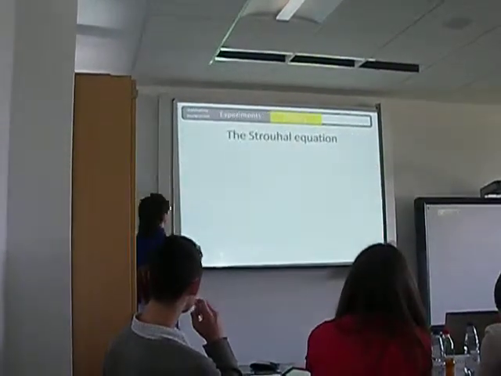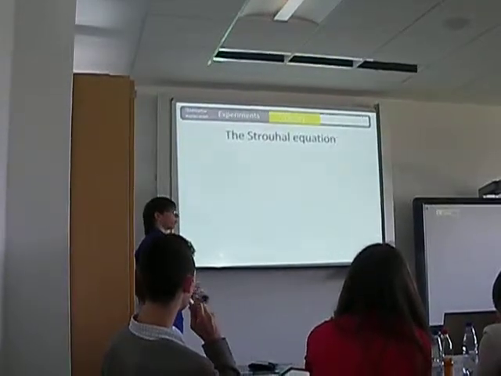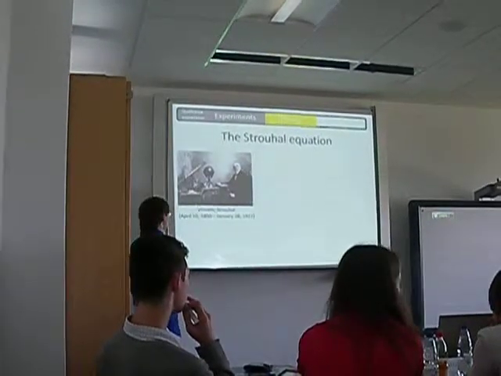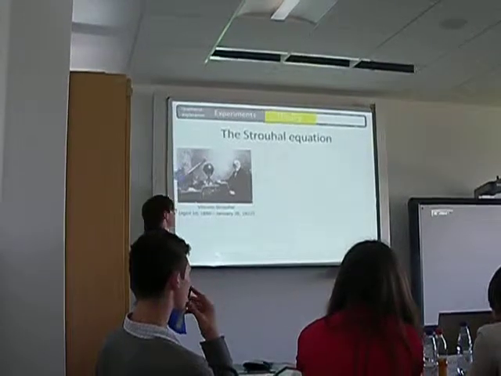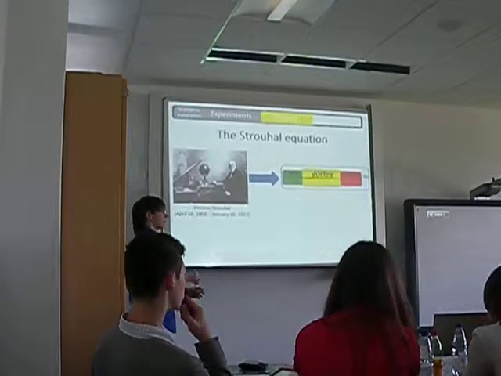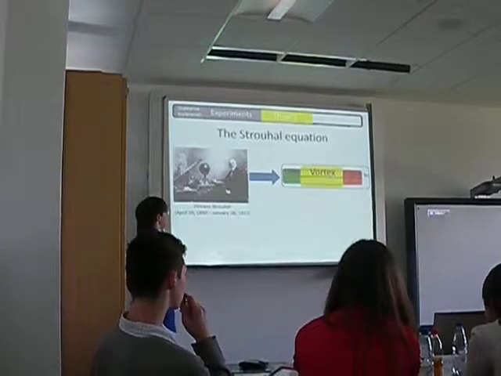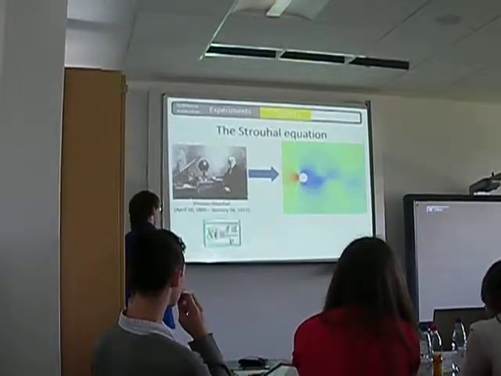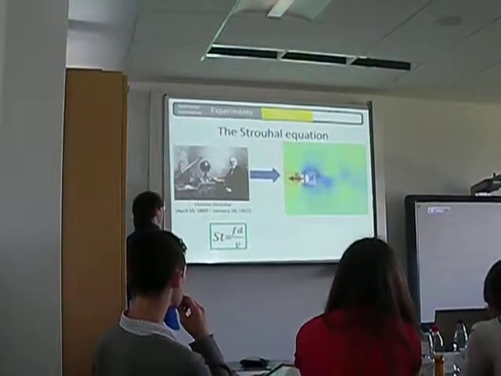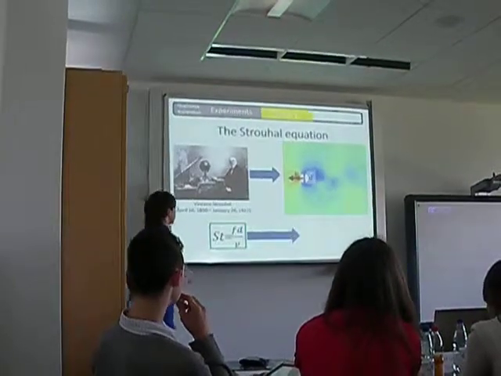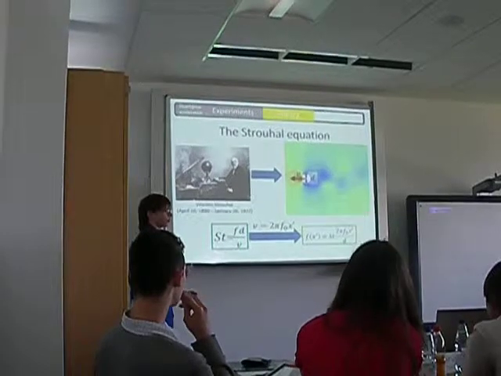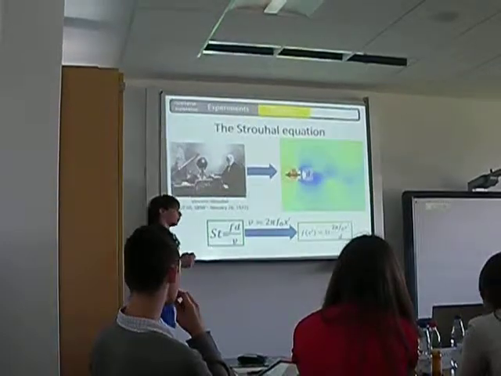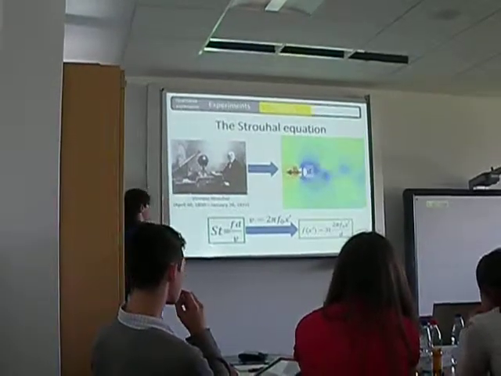Now let's start. First of all, we searched for previous research and found a person whose name is Vincent Strouhal, who studied the flow in gas. Particularly, he studied the vortex flow, some conditions of flow between laminar and turbulent, and his result is that when we have the vortex flow, there is a number which connects the linear velocity of our object, its dimensions and the frequency of vortex shedding. Using the conditions for the thread of our theory, we can get the dependence of frequency in each piece of our thread on its coordinate.